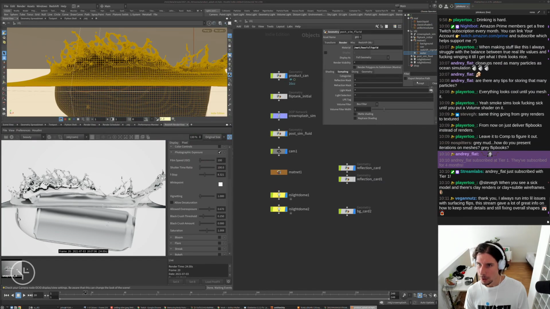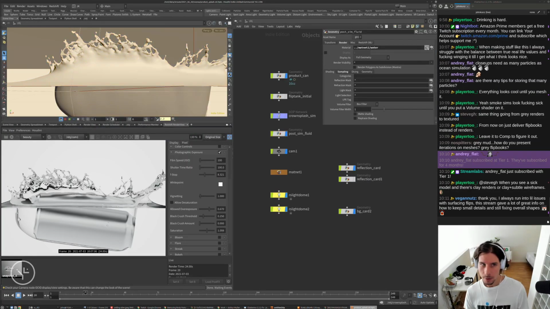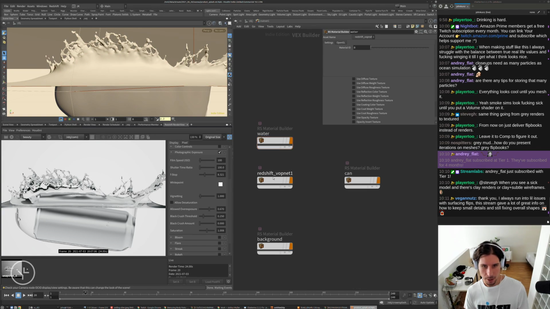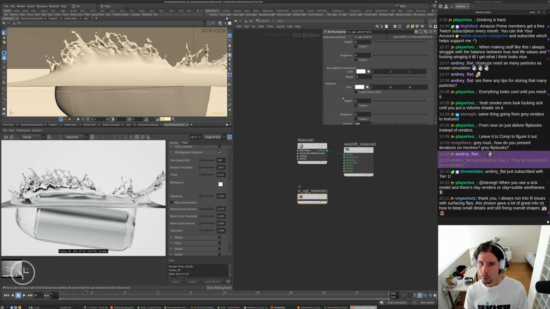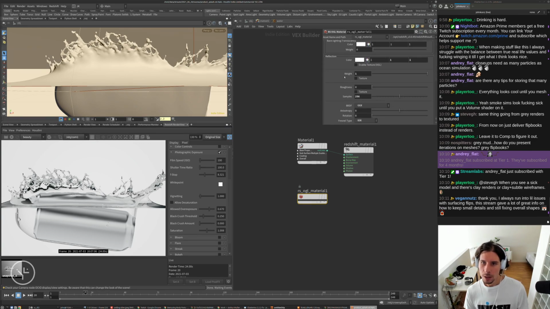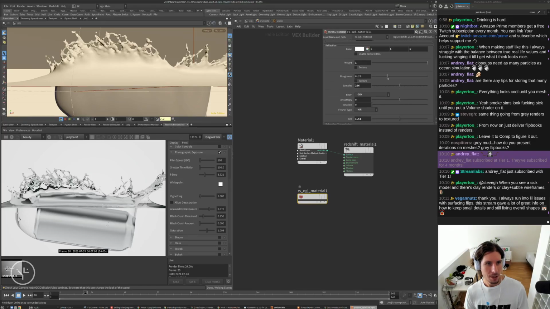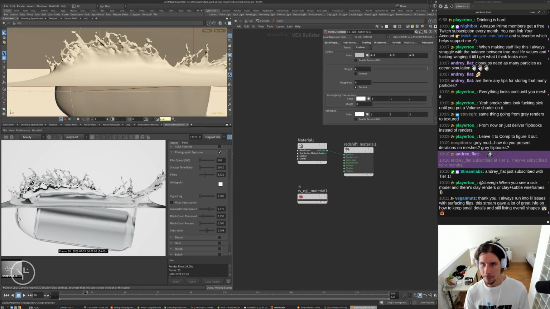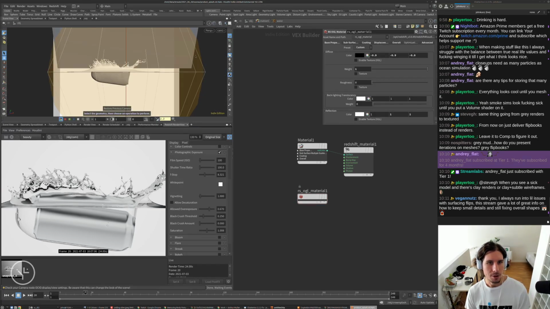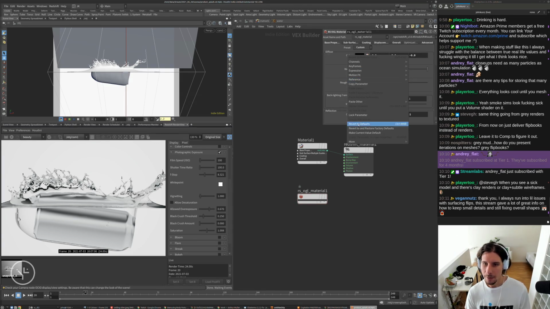Let's get back to this water. So yeah, with that, instead of just being gray shaded, I guess you don't have a ton of controls with this, but you can maybe change the reflection roughness or some stuff. But yeah, if you're dealing with a flipbook, obviously that's just like the best you can do. I don't know. I've never tried this before.